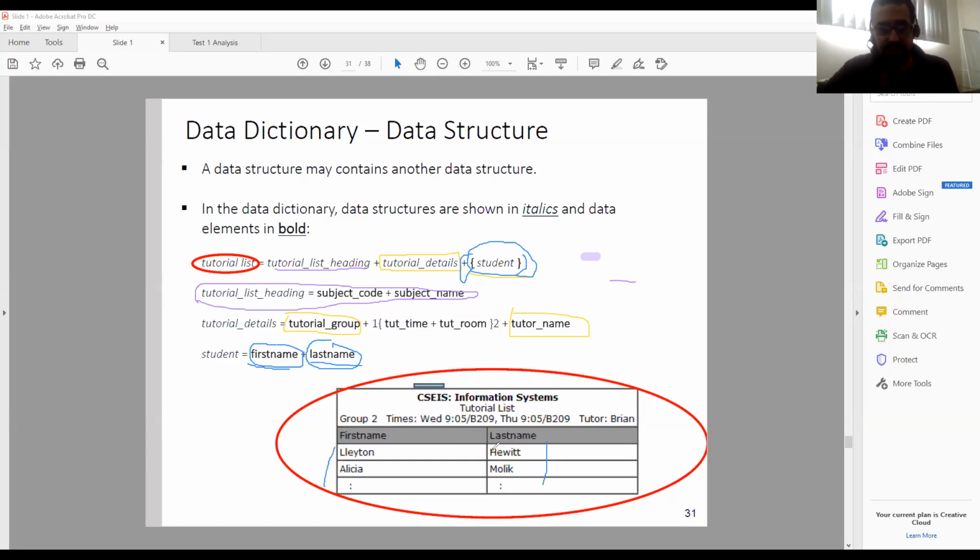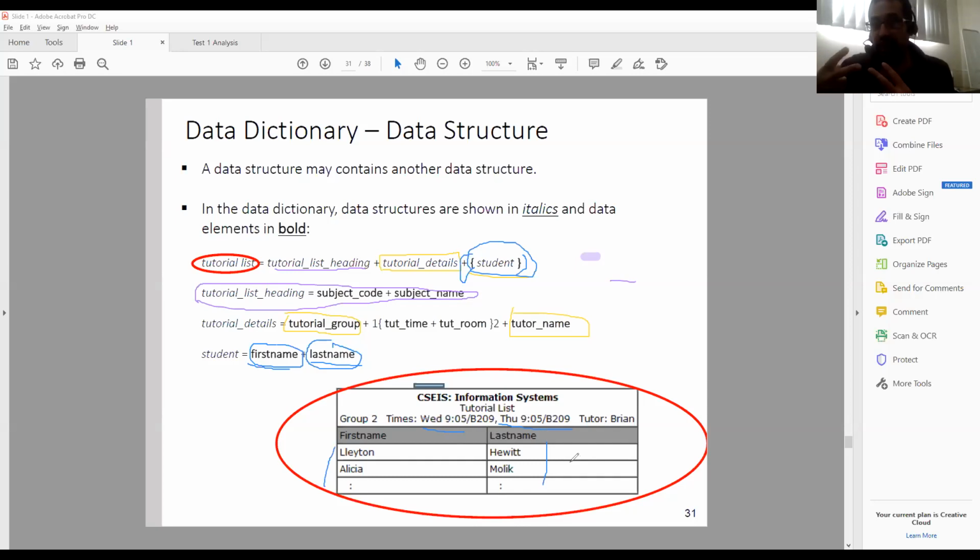What are the times of this lecture? We have two exactly. The first one, Wednesday, 9 a.m., room B209. The second one, Thursday, right? So that means more than one, which means I will have iteration, the first one and the second one.